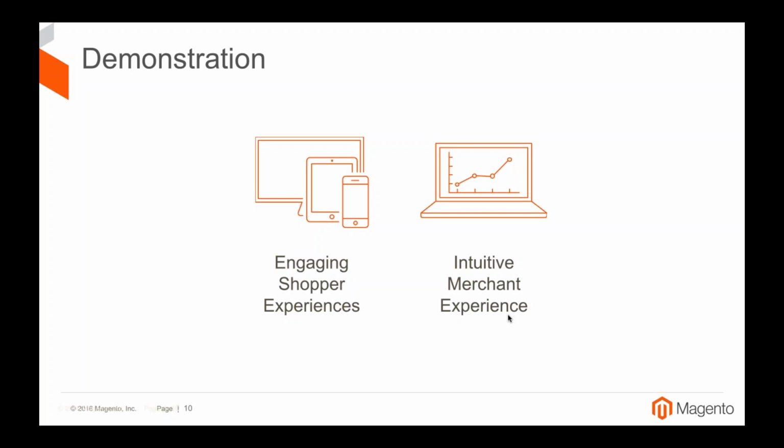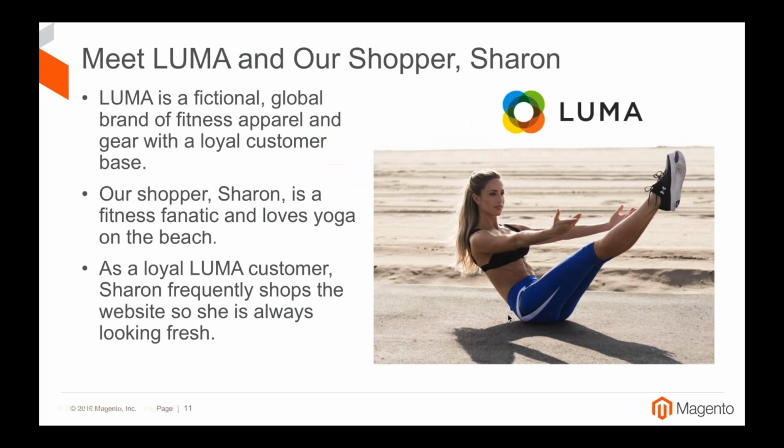To do that, let's quickly meet our fictional brand Luma and our shopper Sharon. Luma is a fictional global brand of fitness apparel and gear with a highly loyal customer base. And our shopper Sharon, she's a fitness fanatic. She loves doing yoga on the beach. You can see she's pictured there.